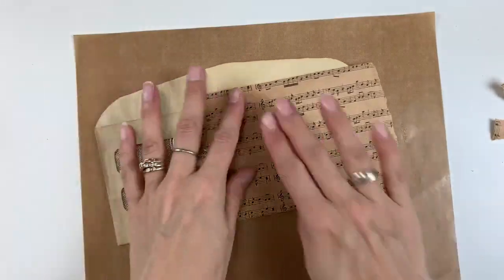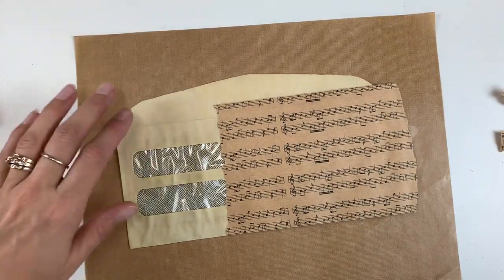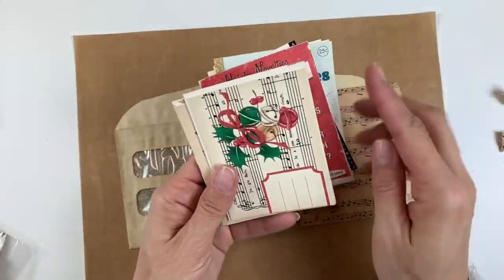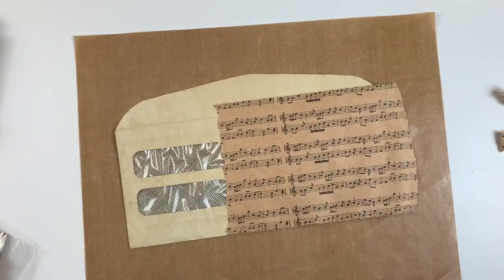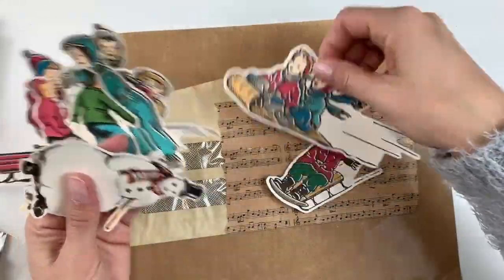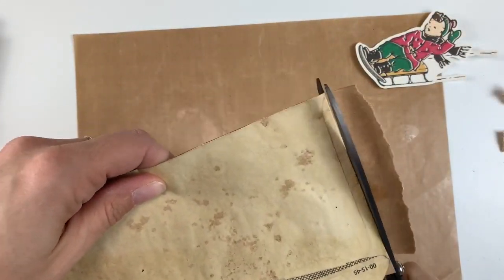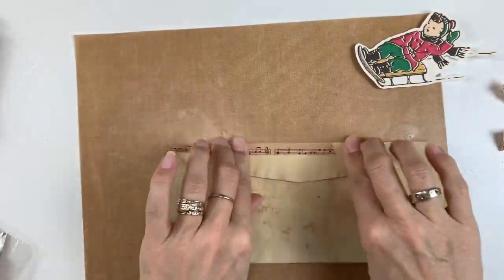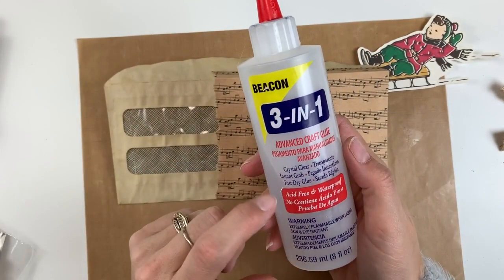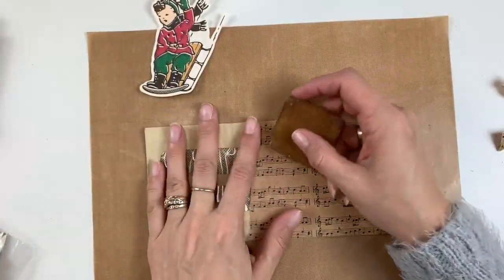This is an envelope — it's actually a piece of junk mail that I got in the mail, and I decided to tea stain it and then do some collaging on it. In my previous December Daily video I mentioned some of the Etsy shops I was using. This one is KB and Friends. I ended up getting three different little kits from her and they are super adorable — I highly recommend them. They cut super nicely because they weren't difficult to fussy cut, and I like that they had an antique-y white border around them, making them very easy to cut out.